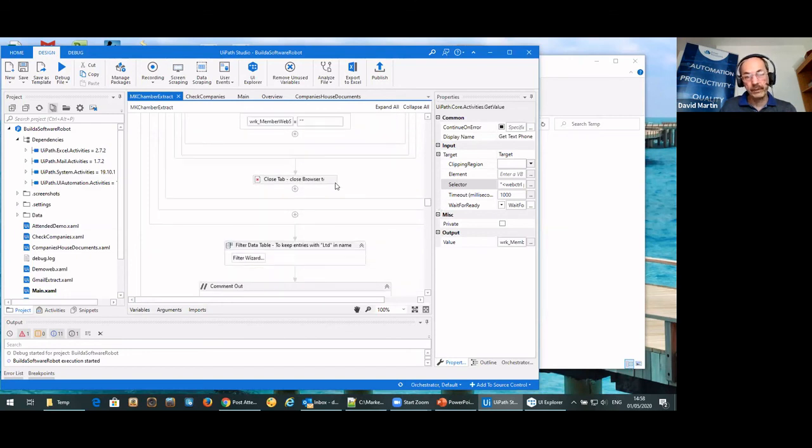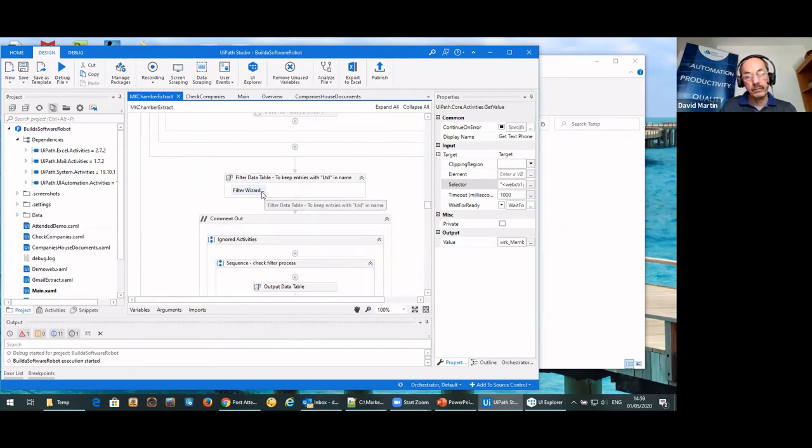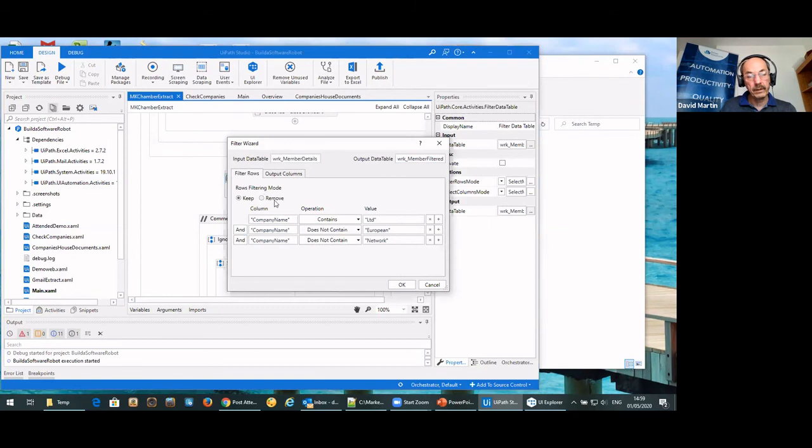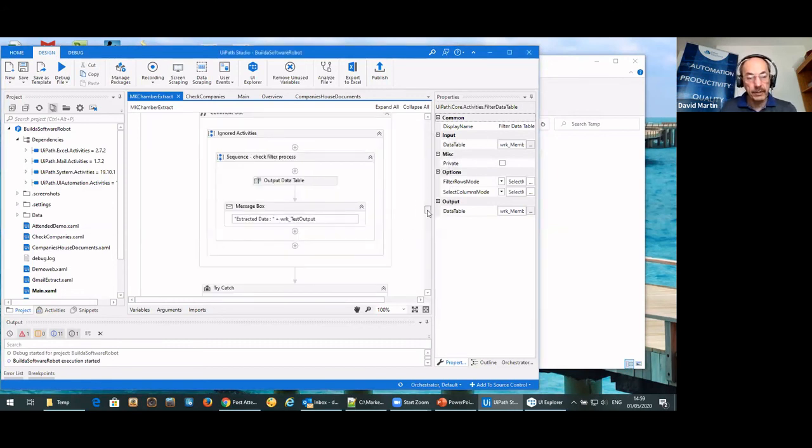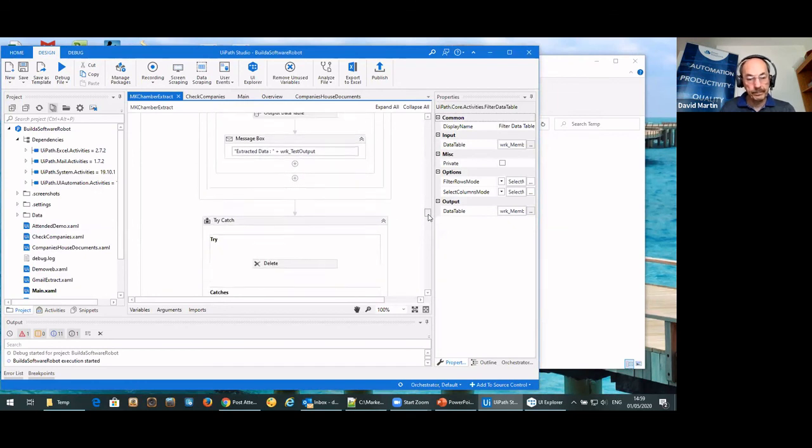Don't worry about all of that. There's things like closing tabs, all that sort of thing. I didn't show you, but hopefully we'll see it in a minute. I actually limited the number of companies that I was then going to process through Companies House, just to filter out bad data. And if I run it again in a minute and it goes okay, I'll explain why.